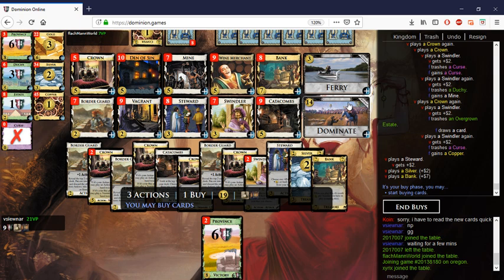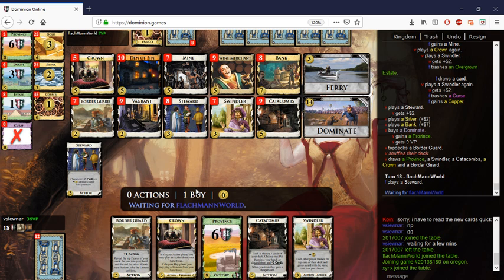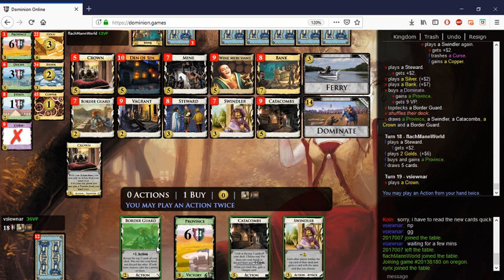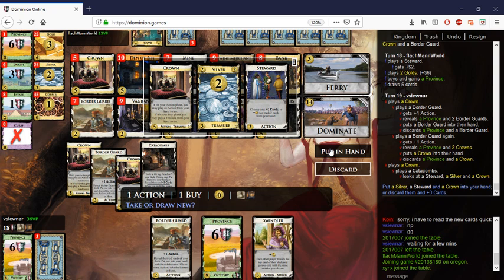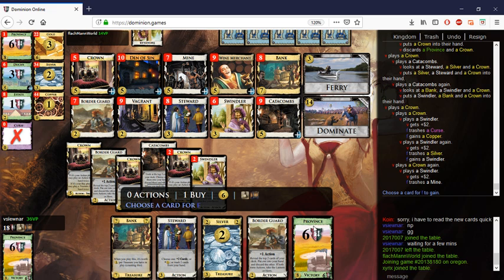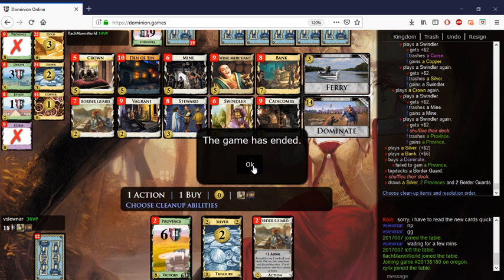Right. So let me see if I can manage to top deck a Border Guard here. So I'll Crown this one. See if I can top deck two Border Guards. I mean, the deck is getting bigger, so it gets more difficult, but we'll try it just for trying's sake. Okay, Crown, Border Guard. Oh, okay. Wait, no. I could have discarded both of them. I'm an idiot. Okay, never mind. Crown, Catacombs. Sure, put in hand. Crown, Swindler. Silver into Swindler. Mine into Mine. Good. See, game is done now. Hooray. Dominate. Okay. So we understood how the card works. Very good.